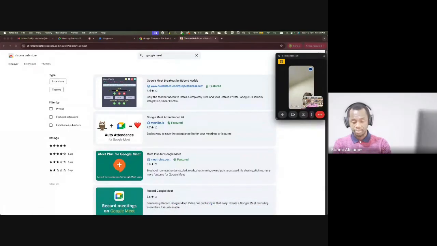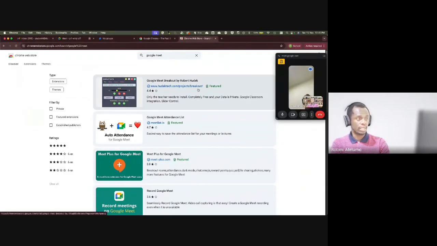The one that I'm using for our classes is paid, so I can do breakout rooms. But for the generic ones, you cannot do breakout rooms. That is why it will be good for you to get plugins that allow you to do that.